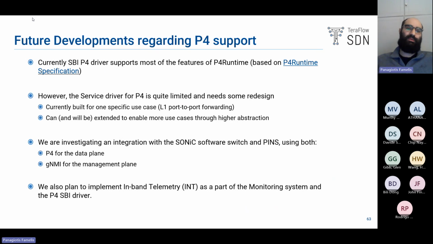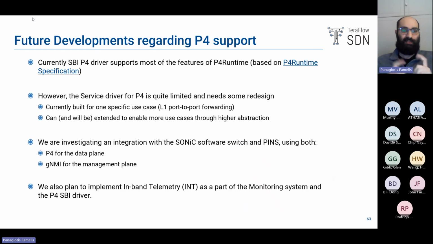And the second step is we're investigating integration with the Sonic software suites and, more importantly, the PINS, so that we can actually use both P4 for the data plane and GNMI for the management plane. We want to go that route because that could also enable us to have some information that is not really obtainable using P4 runtime. For example, what kind of ports we have, how many, etc.